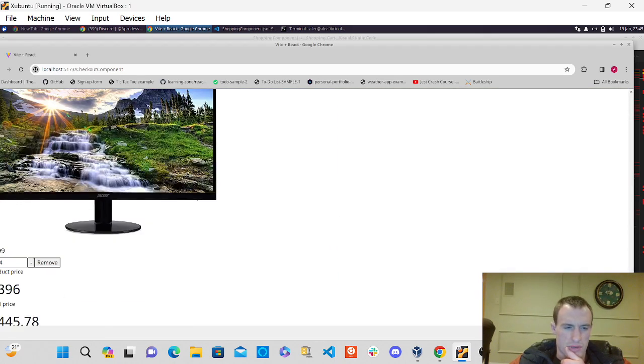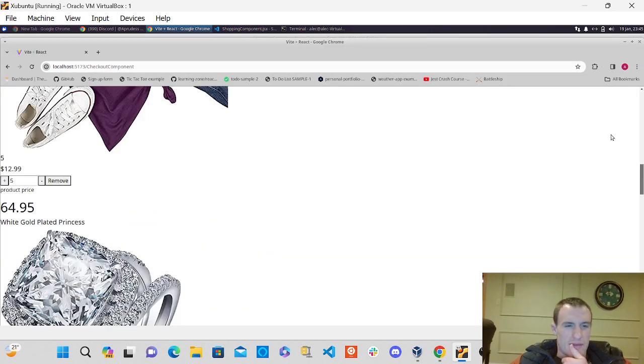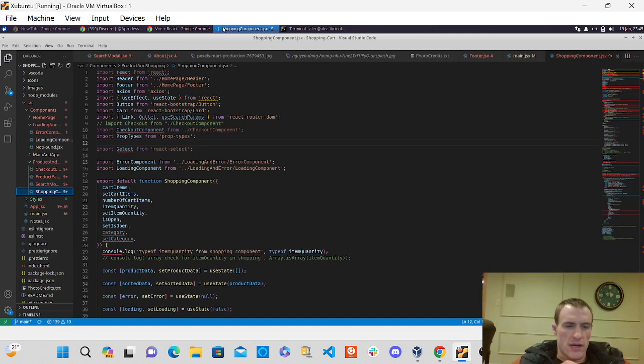Styling's coming, people. It's going to be a work of art when this is done. Oh, man. Okay, that's the checkout component, and that's all the items in the folder there. That's for product and shopping. They all kind of go together. And then we have styles. It's kind of its own folder there, like that.